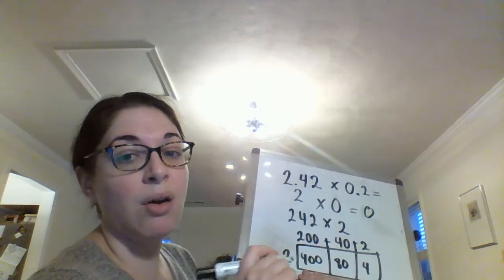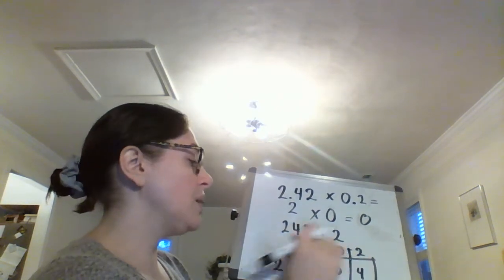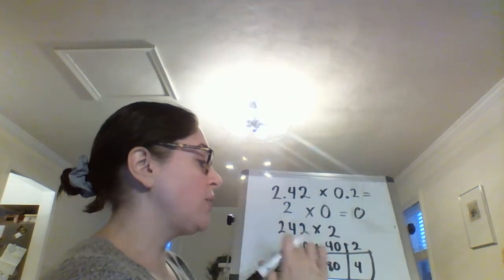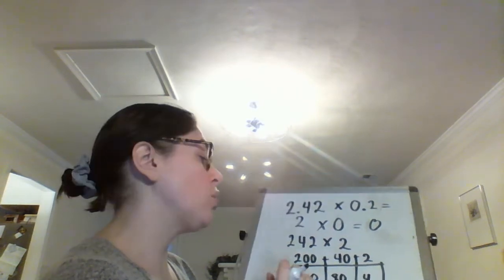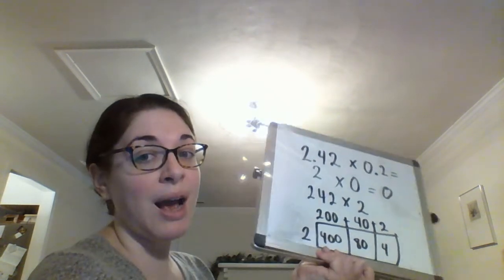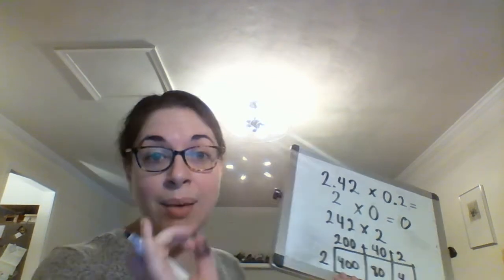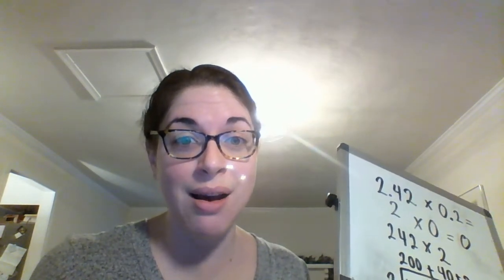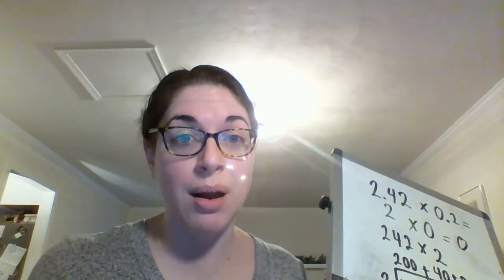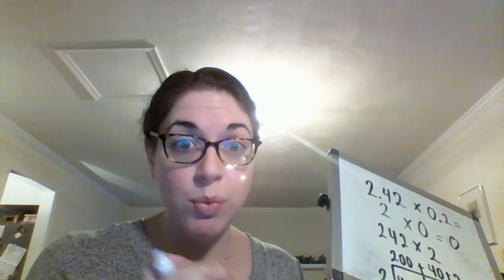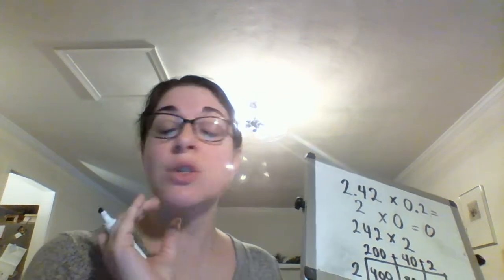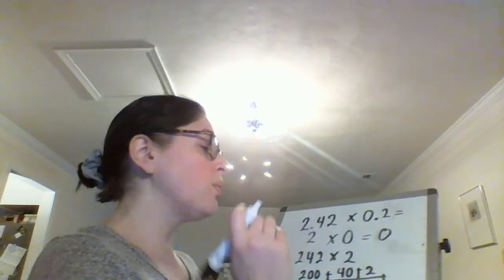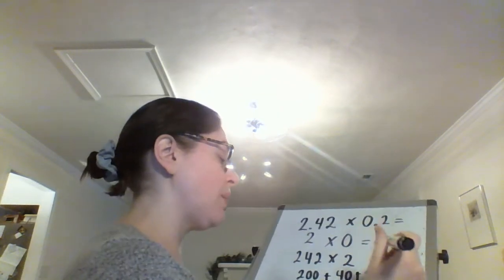Now, here's the part that often gets us in trouble. We can do this part just fine, but we often have trouble when we go to add because of regrouping issues. I do not want to add more than 2 numbers at a time. I'm going to say that again. Do not add more than 2 numbers at a time. You will make regrouping problems. There will be problems and you may have an issue. So please don't do that. There's no rule that says you have to add all 3 numbers at once.